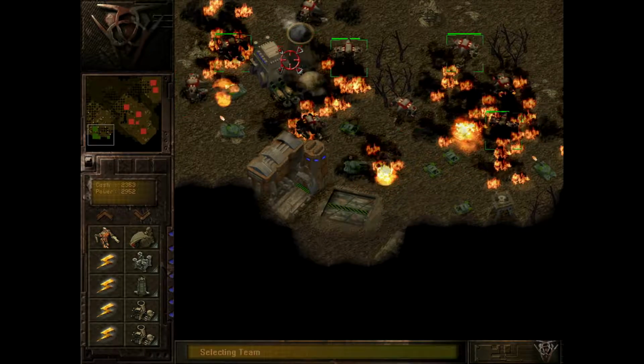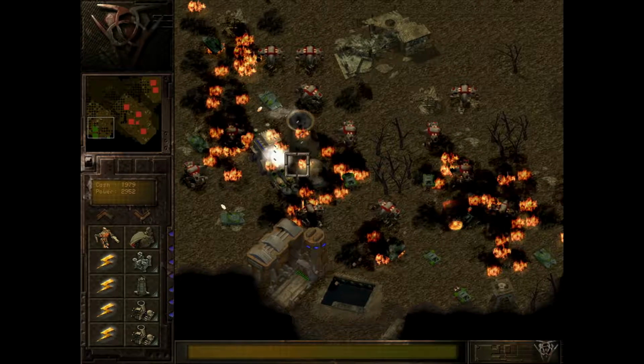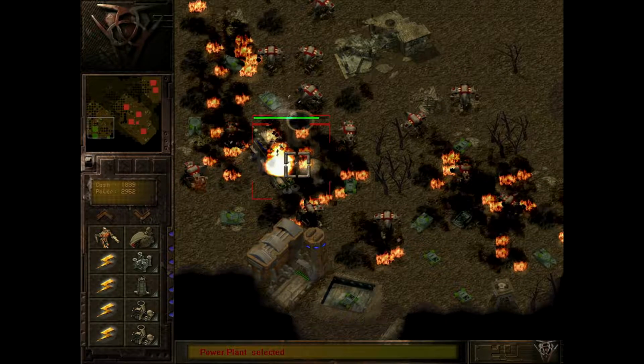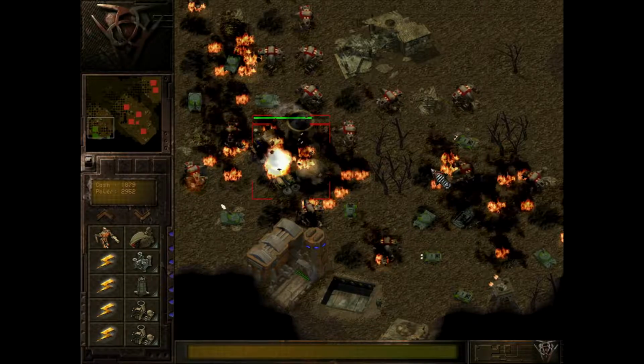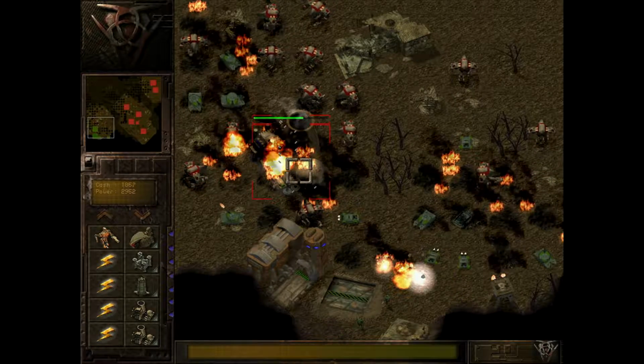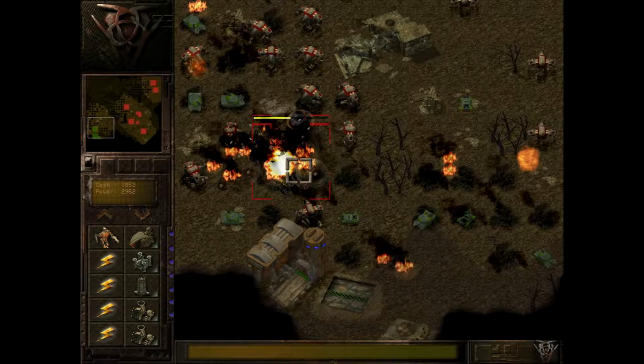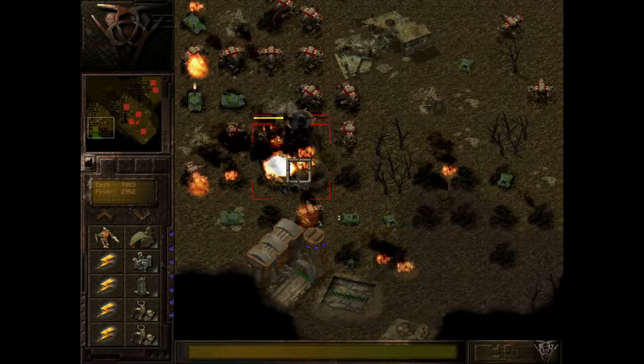Okay, destroy their power plant, please. If you could do that. Oh, wow. Those frames are dropping. Dropping hard. And there's also a ton of tanks here. I don't like that either. But at least if we can give them low power, that should make things somewhat easier for us, even though we can't really afford to build many more new units.